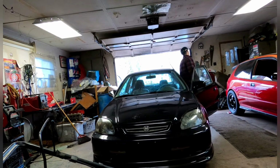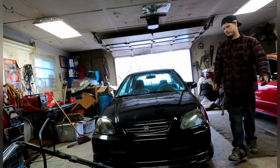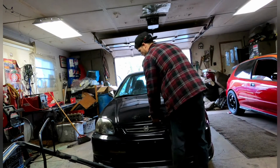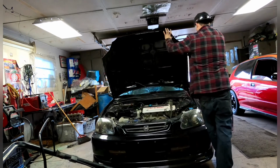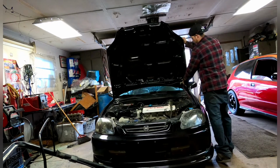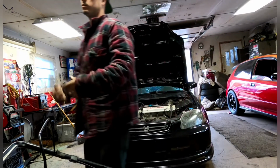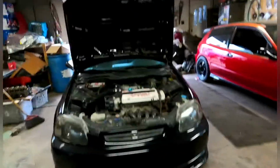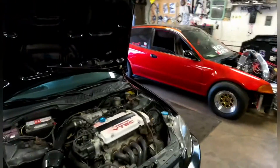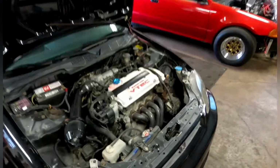Boys, that's okay though. We're gonna fix her up and make her right. So it needs a couple good things there, but it does start and it does run. So it's definitely super rich. It's got no TPS, so it's got nothing to read to even start it. But yeah, now we got this thing in here, guys. We are going to make sure we go through it top to bottom and make sure this thing is done right.